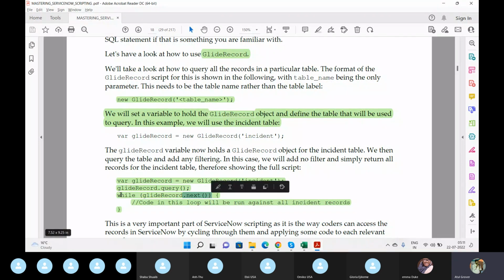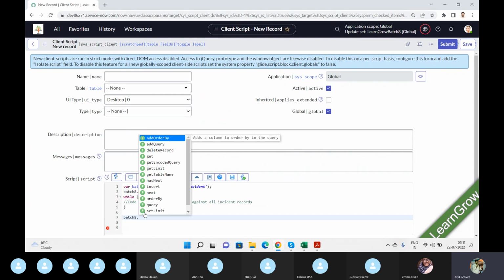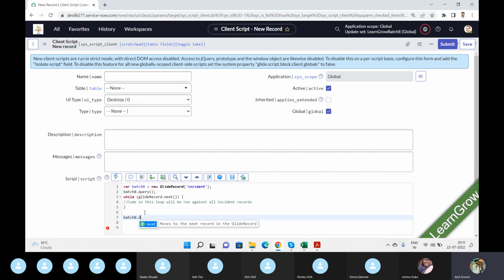So if I copy this, let me say like this, batch 8.query, and batch 8 dot next.